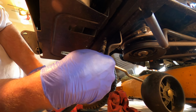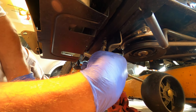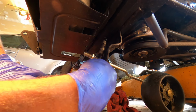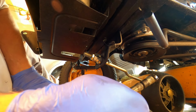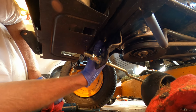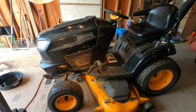I had the axle out 2 years ago, and I changed the pivot bolt to a precision ground shoulder bolt, 5/8 inch diameter. I replaced all the bushings in there with oil light bronze. And I installed this grease fitting to service it. I drilled it out and tapped it and installed the fitting. All ready for the winter season.